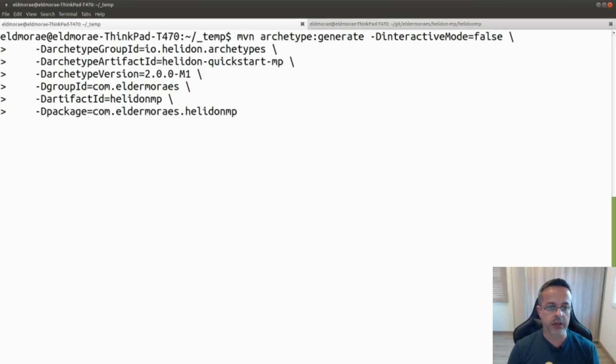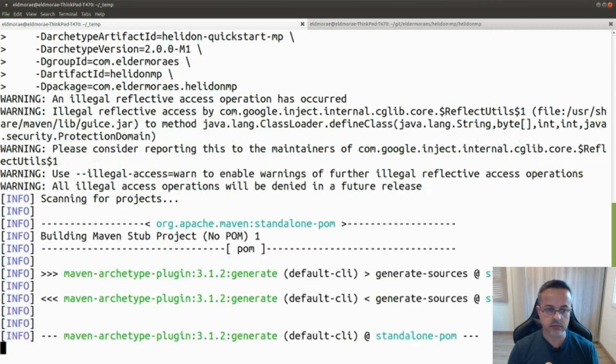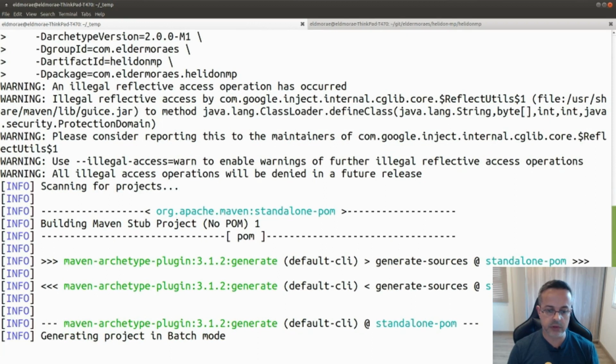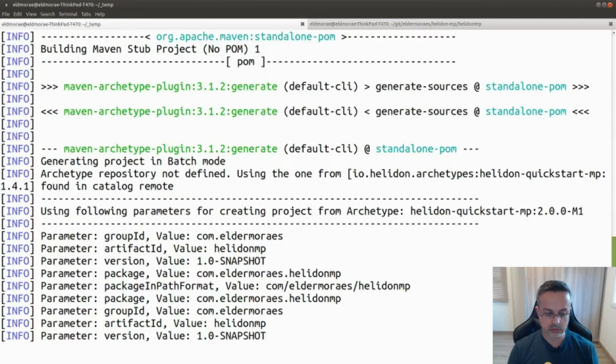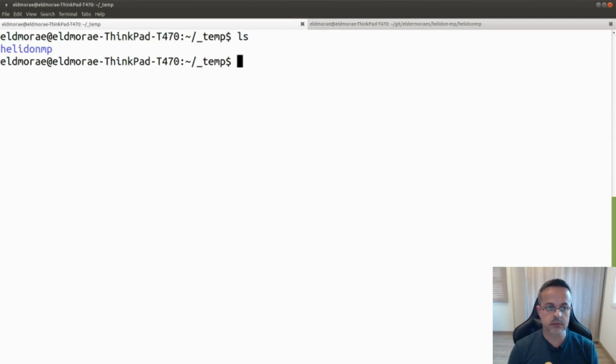So here we have the helidon-mp project using Helidon. Okay, it takes some seconds and then we're going to have our project ready to go. Okay, yes, it's done.